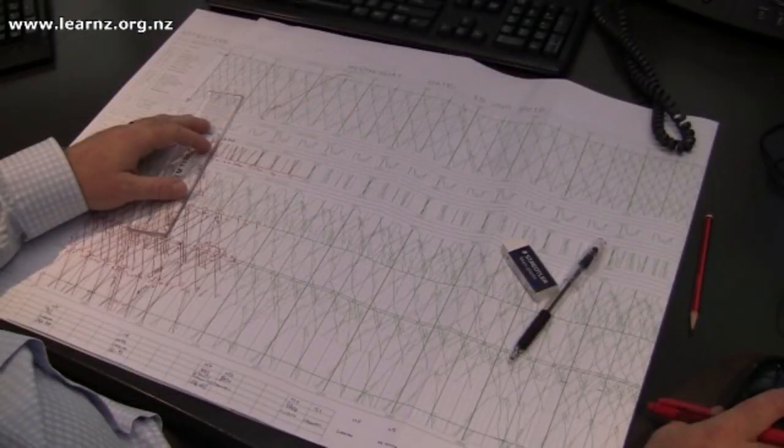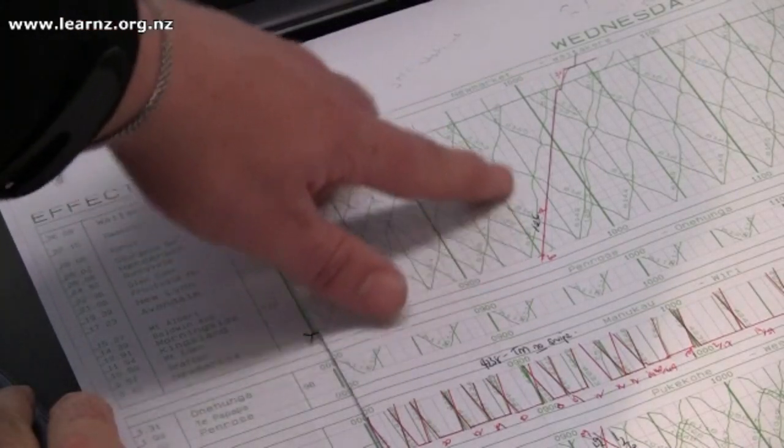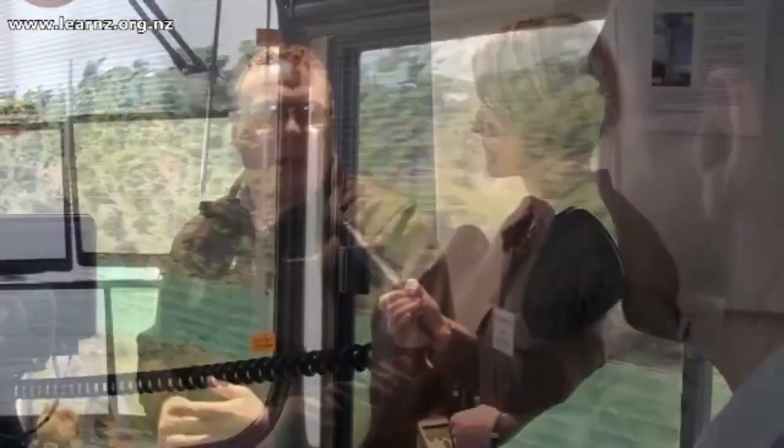So you know where your trains are — can you track them? Yes, we use a graphing system used by the train controller. As the train moves along we can see it physically move along. We're also in radio contact with the train, and the locomotive engineer has certain points that he reports in. We can track its exact location and progress, so if it starts to run late we know, if it's running early we know, and if we want to divert it onto another track we can do that as well.